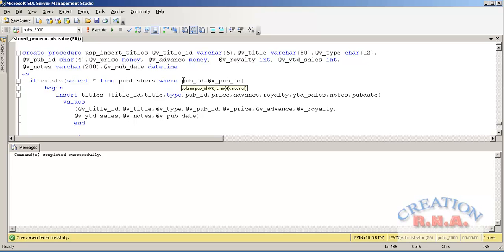Here I select star from publishers where pub_id equals the pub_id passed in as the parameter value, and BEGIN.